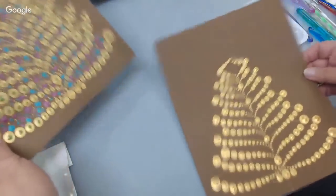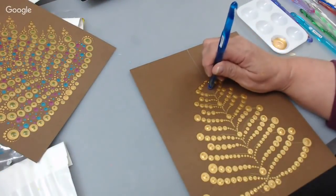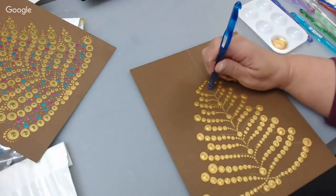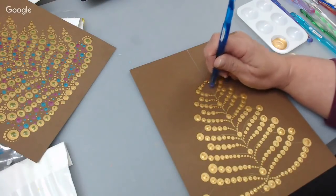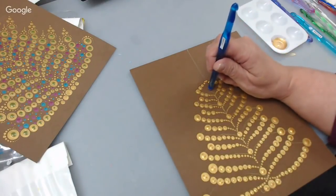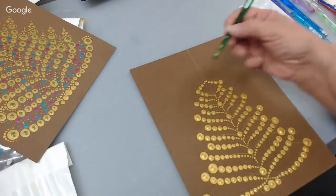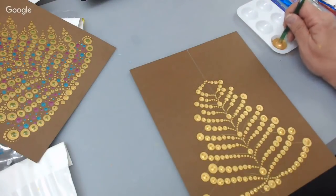I usually just audition my tool, keeping in mind that when I put paint on, it's going to spread. So this is a little bit smaller diameter than what it will be when I actually load it with paint. So I'm going to look at it and say, okay, is that a good size for what I want to fit in that space? I think this might work, but it also could be a little bit large. So I might go down just a little bit just to make sure that I can get the different elements that I want to get in there.